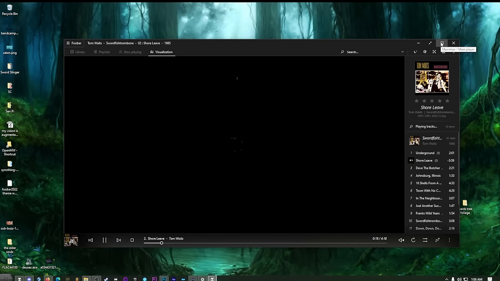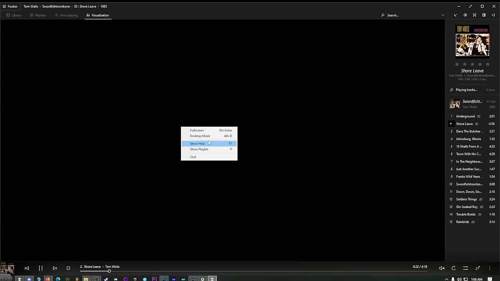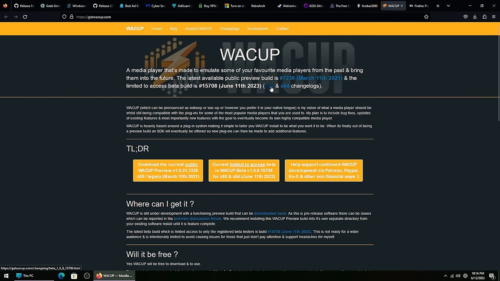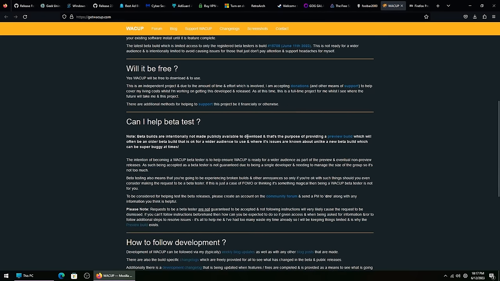And then lastly, if you want some visualizations, well, Winamp is still around, and it still whips llamas' asses. But Winamp Community Update Project, that's what you want, not the new Winamp. You don't want that. You want the Winamp Community Update Project. It whips every llama's ass, and it whips alpaca asses too. This is nonsense. So get this. Now, the main reason I have this is I like to have some visualizations. Remember MilkDrop? I just get that going in my living room and then have fun. That's it. That's what I install on my Windows living room PC.